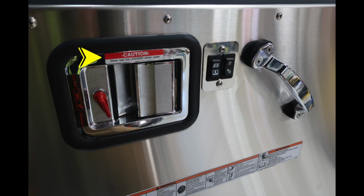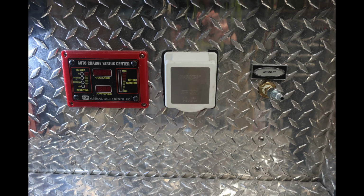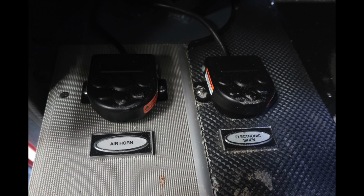Let's take a look at the latch assembly. I would like to point out that you can lock the door when it is in the open position, so be cautious of that. We'll look down here at the lower section of the step moving into the apparatus. First, let's start with the auto charge status system. This is the left red system and then a plug on the right. Down at the lower section, floor, air horn, and electronic siren foot pedals.